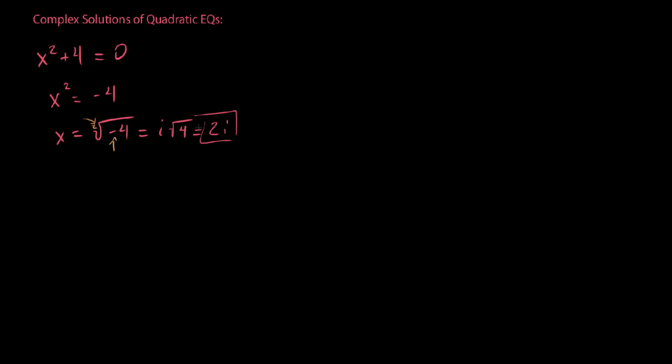Right now I'm not being a stickler. We should probably say plus or minus 2i. Let's go ahead and do it, plus or minus 2i. We're finding the roots, the zeros of this quadratic equation. So we say plus or minus 2i, and the reason why I have to say plus or minus is because since it's degree 2, we need to have two zeros, exactly two zeros according to the fundamental theorem of algebra. So we get a positive 2i and a negative 2i as our zeros.